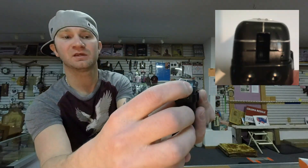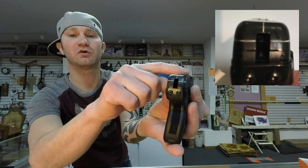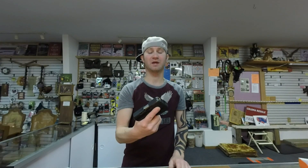As far as the laser sight on the Curve, it's almost needed because there are no traditional sights — all you have is an X marking. When loaded, a flag comes up giving you a semi reference point for where you're going to shoot. This is really designed for super close quarters combat anyway.